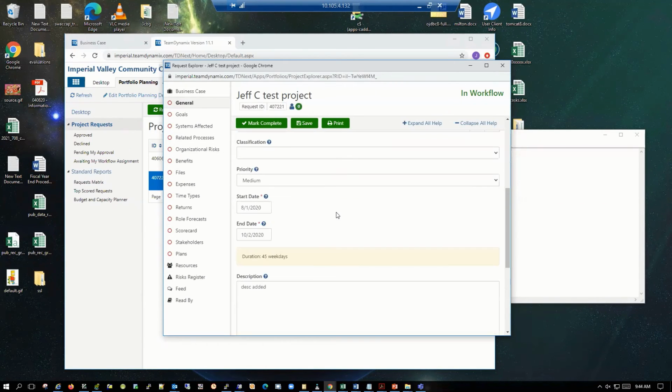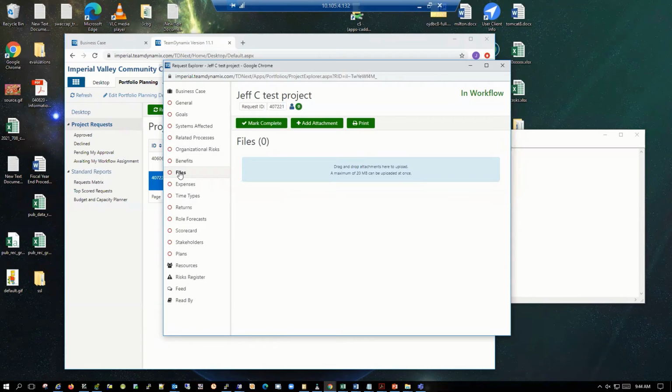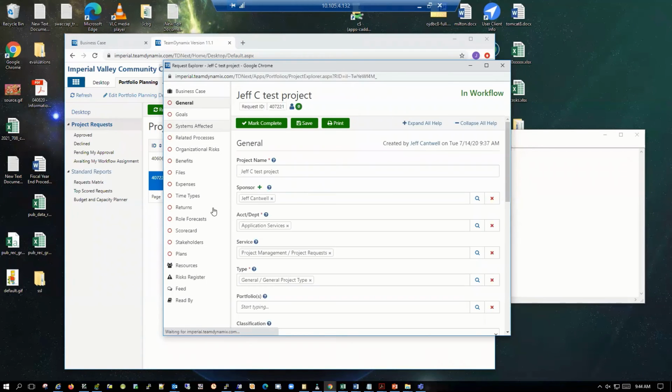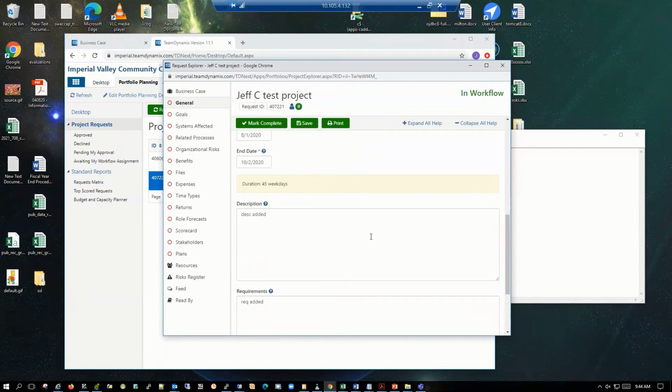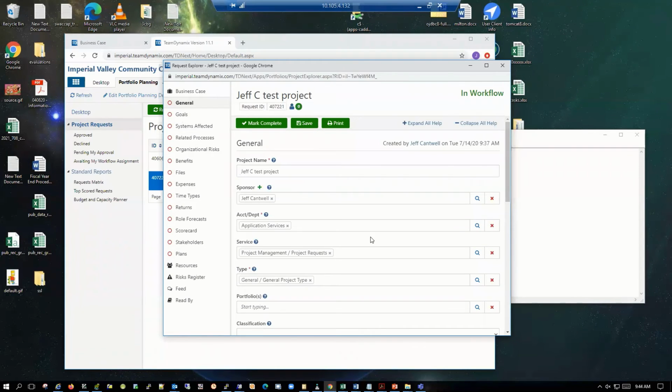If part of your process is to sit down with the requester and capture more data or get their, quote, story, then you may go into these items that have the red circles and update these sections. Maybe you go back into the files and add an attachment. Maybe you go back into the general area and edit the requirements, edit the description, maybe add items in here.